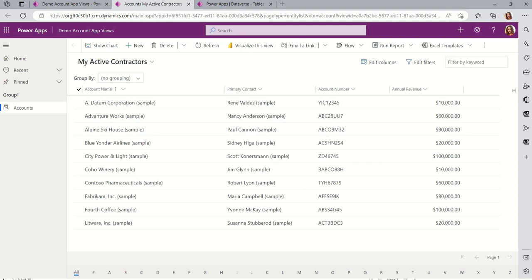All right. Now, the wonderful thing about views from an end user experience is they automatically get quite a lot of functionality for manipulating these views. And this stands out to me, as a person who does a lot of Canvas apps, as very high value, because it saves me a lot of time when I'm building apps. When I build Canvas apps, I kind of have to build a lot of this functionality control by control or by using PCF controls.